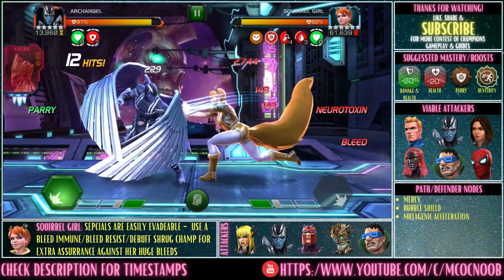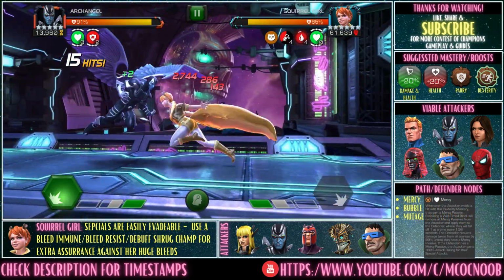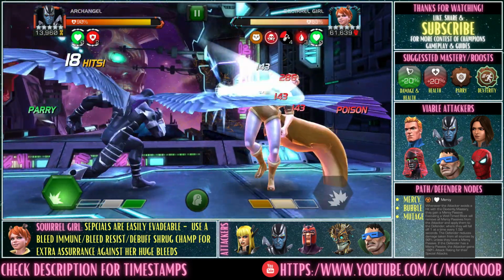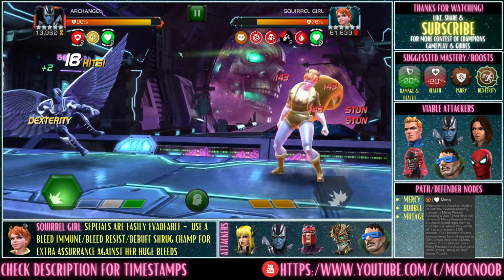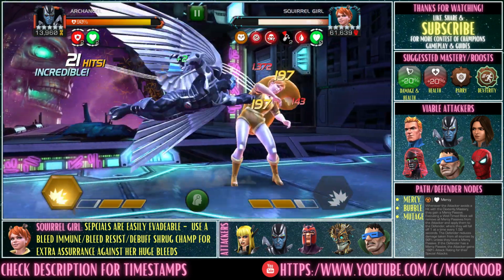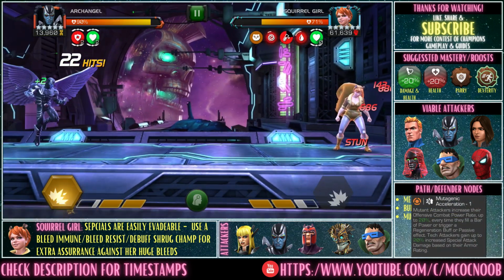So I would suggest you to preferably bring in a mutant champion. Firstly, because it will interact nicely with Mercy. Secondly, he will have class advantage, and also they will do extra damage on specials. So a mutant champion that is bleed immune will work really well. So Omega Red, Colossus, Magneto, they should work well here.